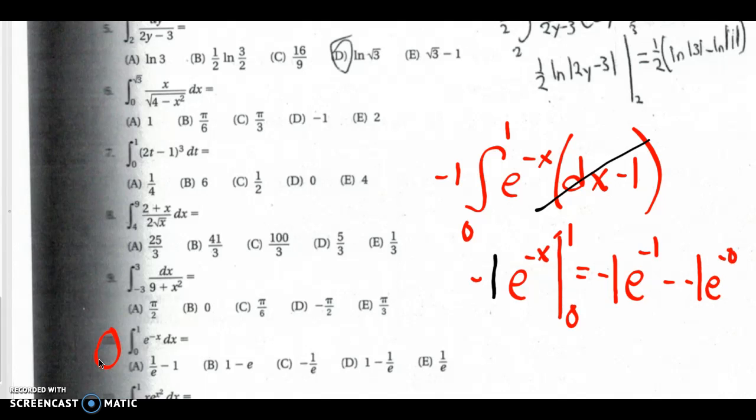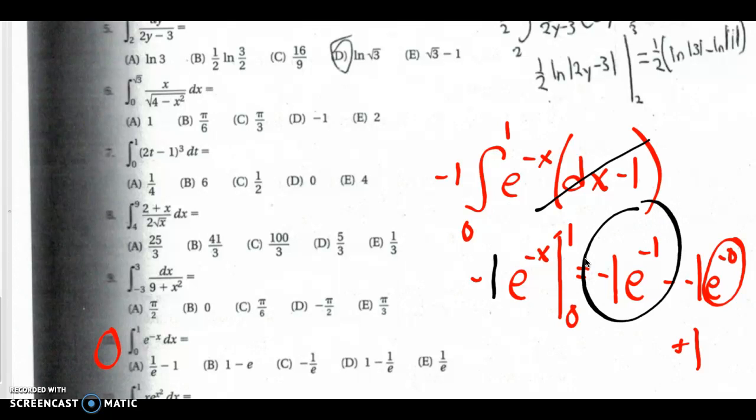Okay, so let's see what that does for answers for us right here. E to the negative 0, this is 1. 1 times a negative is a positive 1. So if I were to guess right now, I'm going to guess A. Now I have to figure out what this part is equal to. E to the negative 1 is 1 over e. Who wrote a 6? Michael, you messed it up on me, buddy. The negative sign on there, so the correct answer for question 10 is 1 minus.